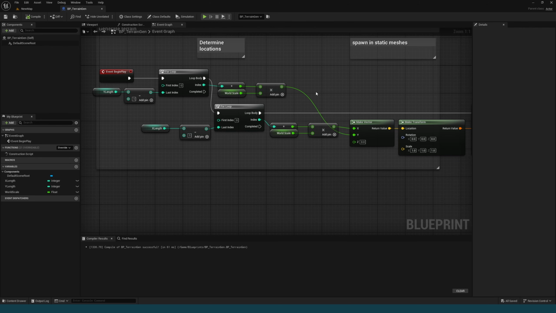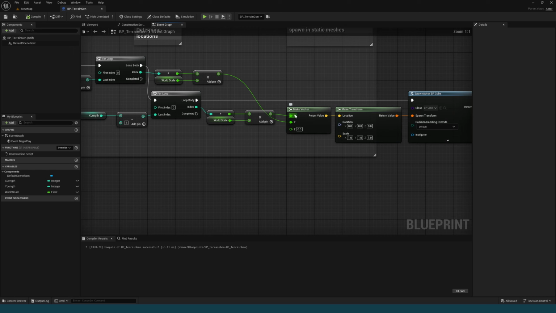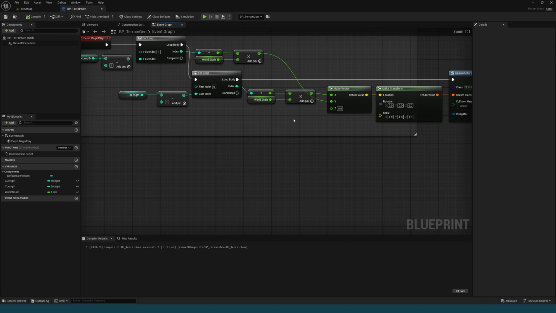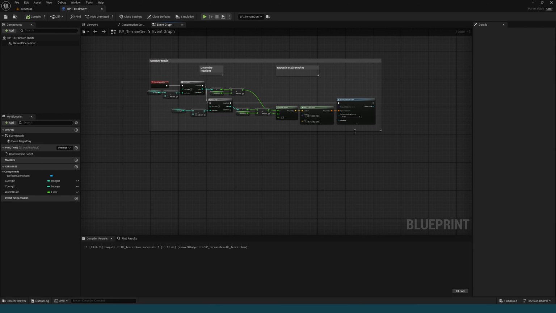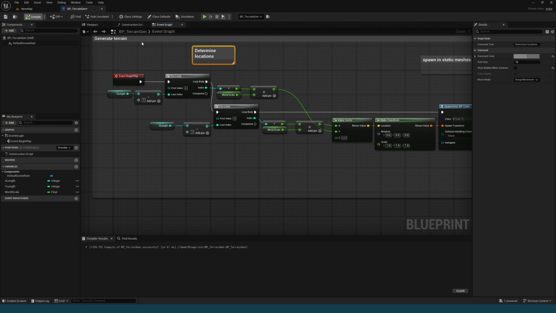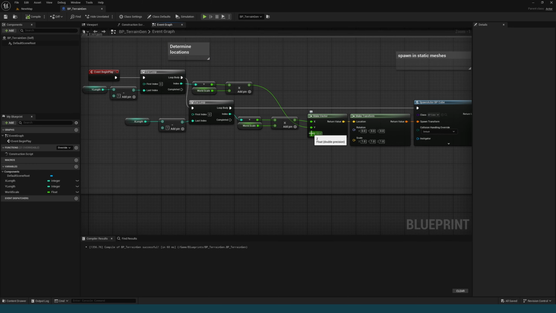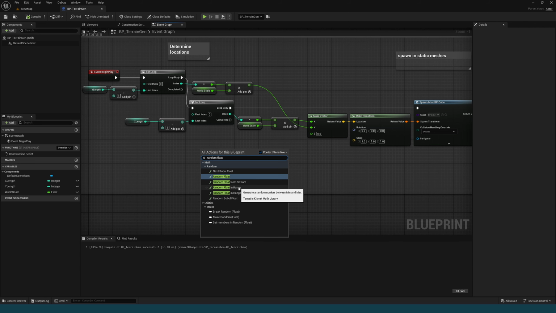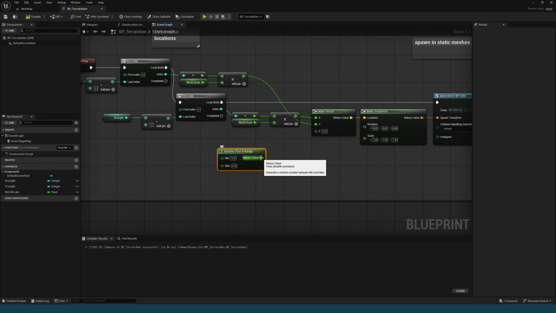Now let's look at changing their height. So here we've changed our x and y values, but we could also change the z value. Let me move these comments and clean it up a bit. Now for our z value, we can start to add in some random noise using different procedural generation techniques. So to start, let's type in random. Let's do a random float in range. So this will get us a random float value in a certain range.